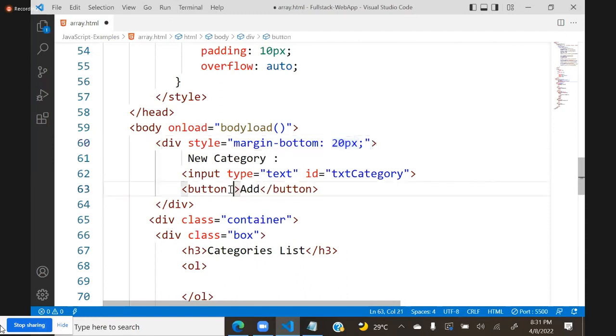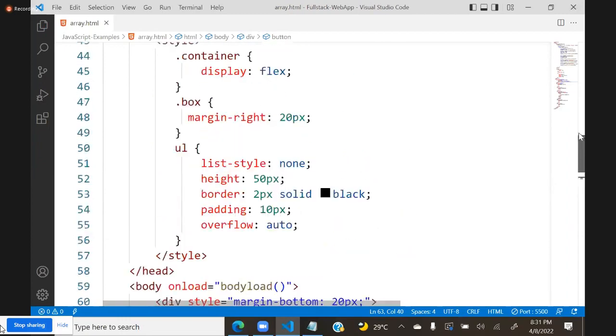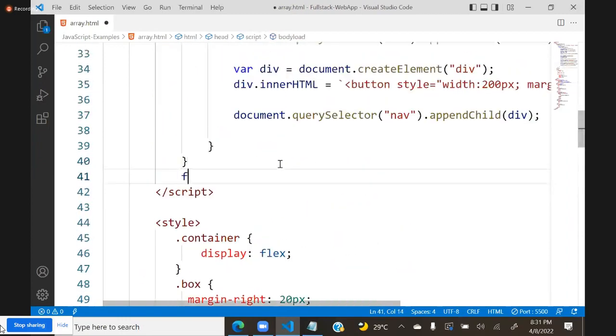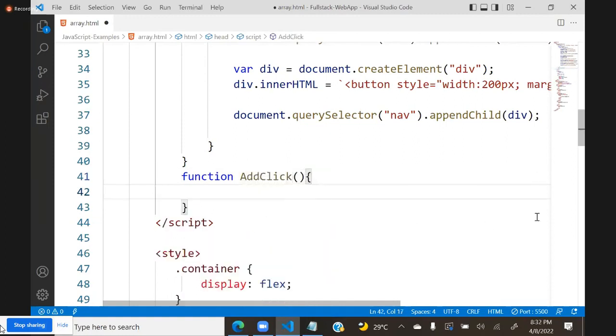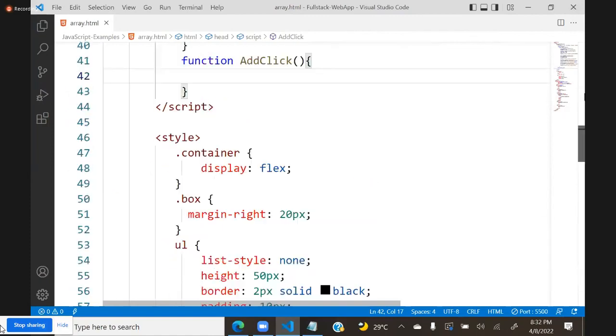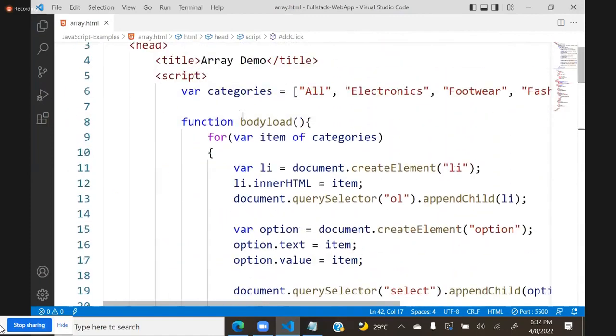So the add button click: onclick, add click. Here we will write a script, another function we have to write. What is it? Add click. In this case, make sure that your array is not inside this function; keep it global, then only you can access it everywhere.